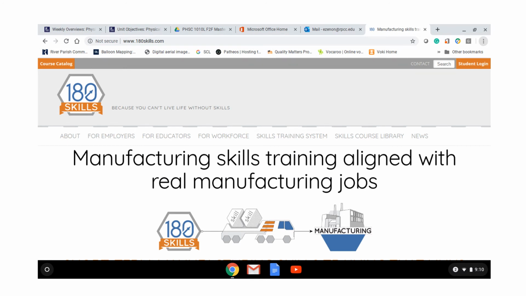"180 Skills" is another excellent source for materials. Now, for our students, this is free material that they can use because our college, our system, in fact, has paid for what we call a system-wide license. So our students can use this material without cost.